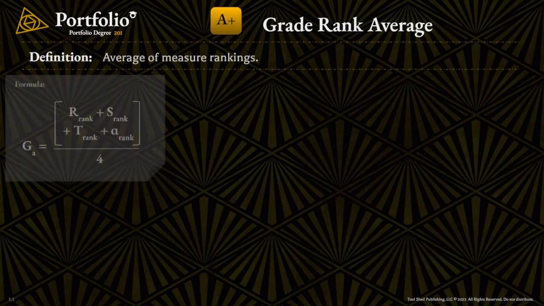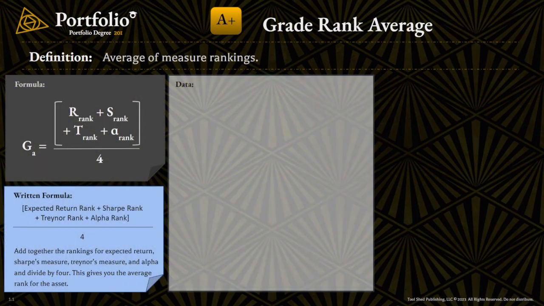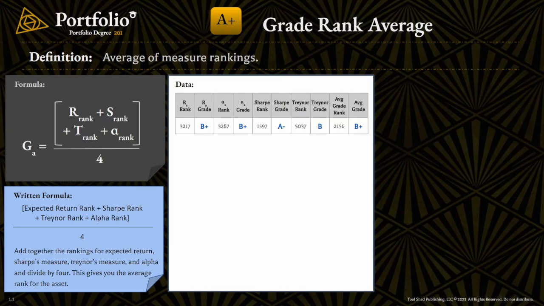The last metric we want to walk you through is our grade rank average. We actually tested a variety of different combinations of the other 4 metrics, and we even tested other common statistics to see if any of them were worth building grades for and including in the training. And I was surprised because the average ranking of the 4 metrics actually tested the best.